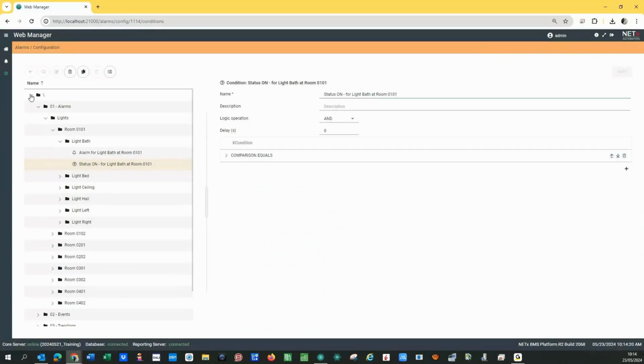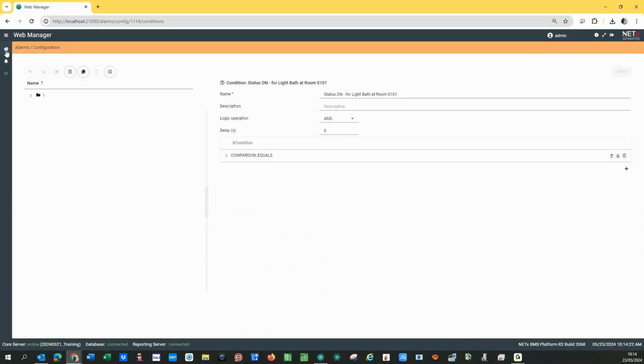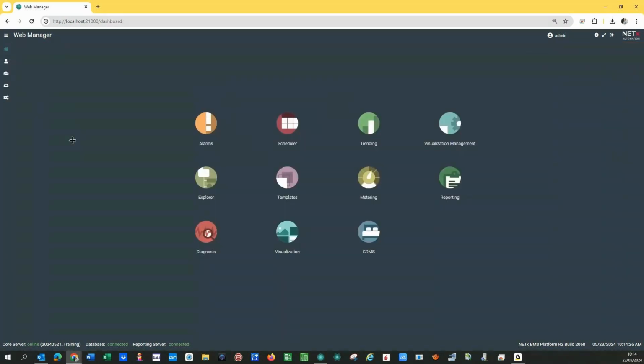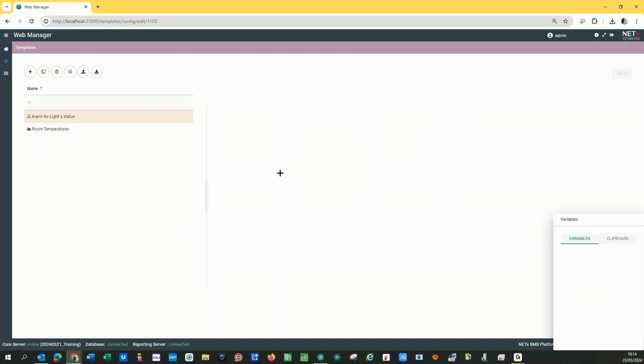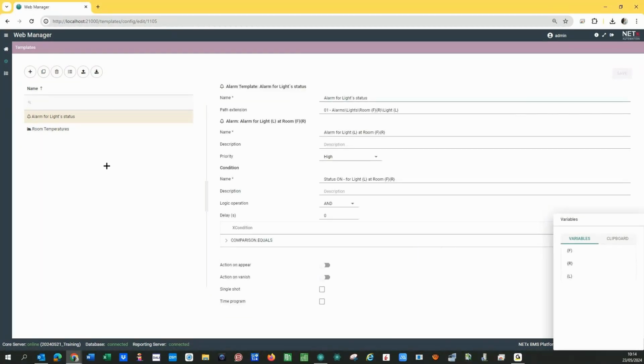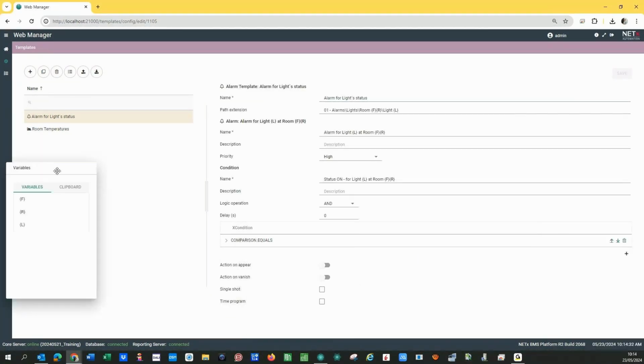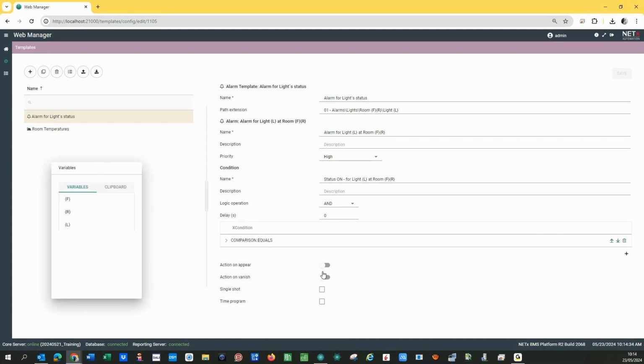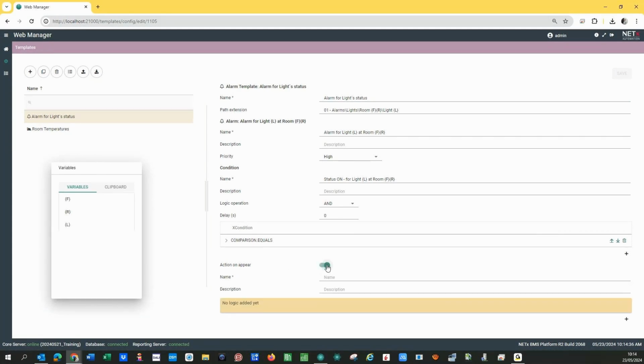So what I'm going to do to finalize this session is improve this in the template, because we created a template, if you remember, without actions. I can do it now. Actions.